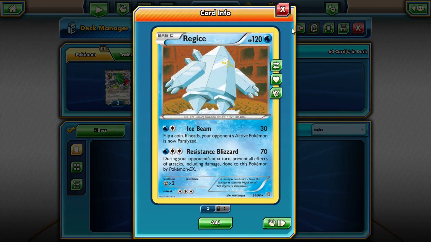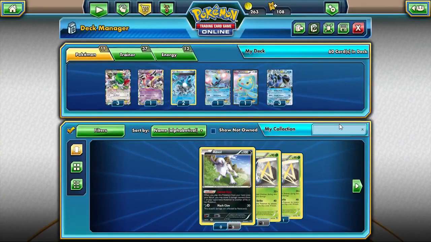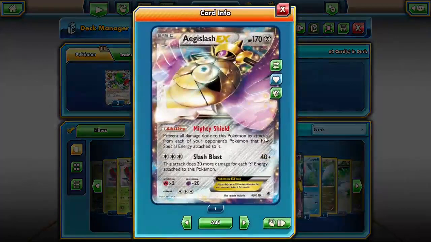Because of Resistance Blizzard, during your opponent's next turn, prevent all effects of attacks, including damage done to this Pokemon by Pokemon EX. If they don't play Zoroark and you attack with Resistance Blizzard once and you don't bench too much stuff besides the Regice, you have a really easy game. You can also Lysander things like Shaman and then Lysander it again and take 2 knockouts. And Regice is very good in the Mega Rayquaza matchup, but I can't see much use besides the Mega Rayquaza matchup, so I didn't put it into my list.